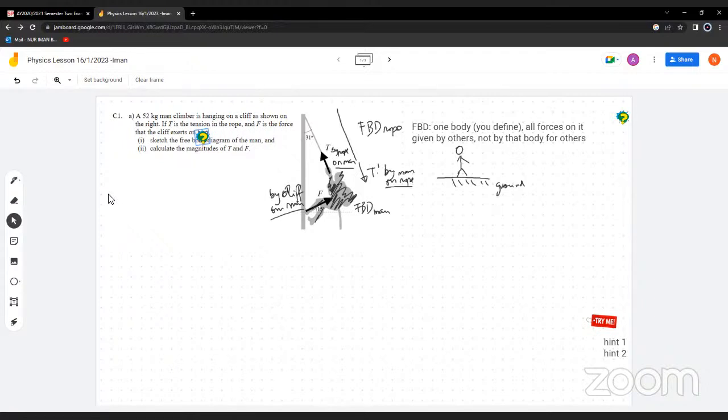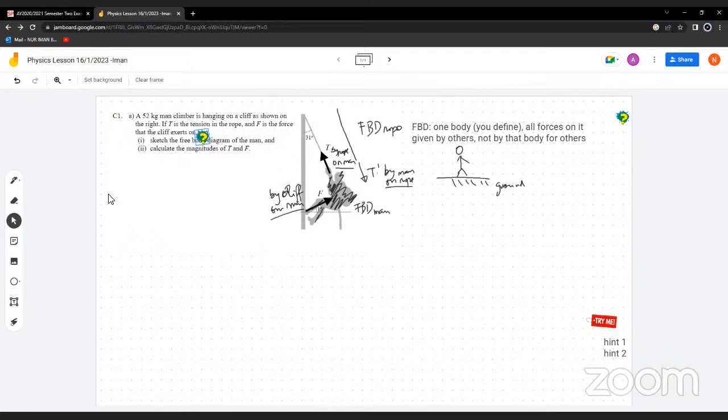So your weight is not caused by you. Of course, it is related to you having mass. If you bring more stuff in your backpack, you feel more weight. But the weight is because the Earth is pulling you. Now, why are we discussing this thing, which is so obvious to some people? Because on you, the weight by Earth on you, should this be in the free body diagram? It must, because it is on you. It is affecting you, not you affecting other people.